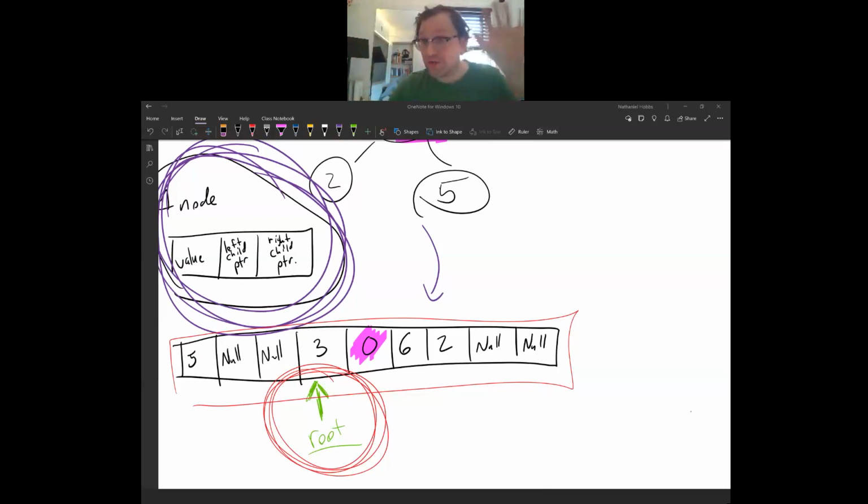Hashes cannot. Only B+ trees can do a range query: return to me all of the results in between A and B, everything in that range. That's what a B+ tree can do. A hash cannot do that.